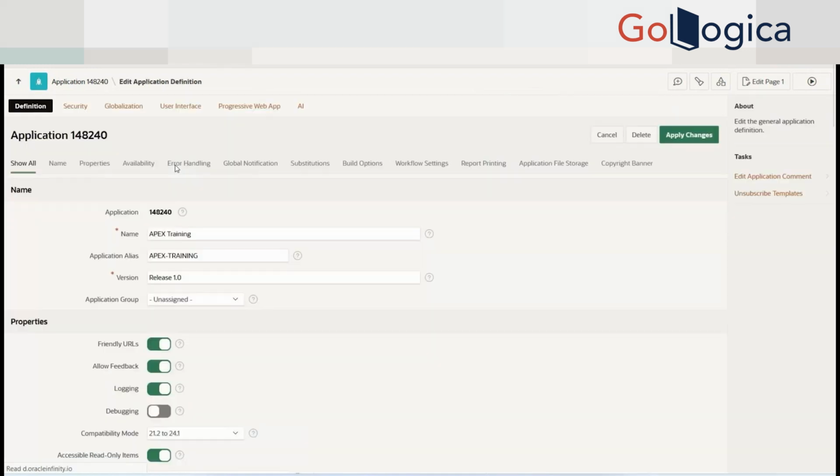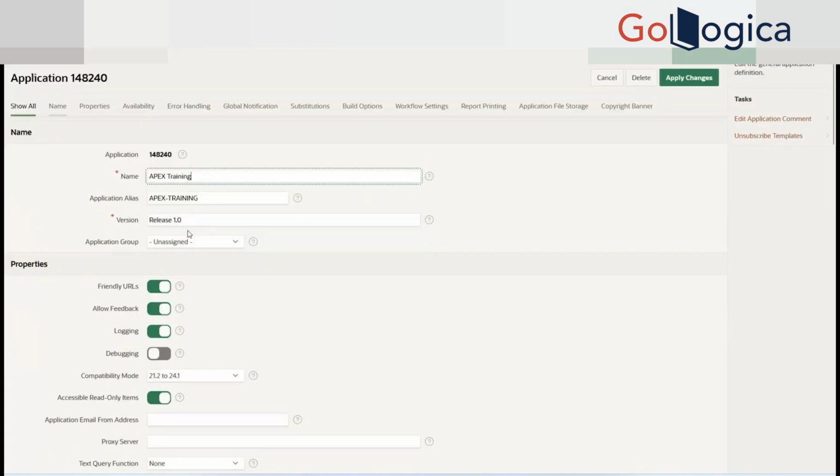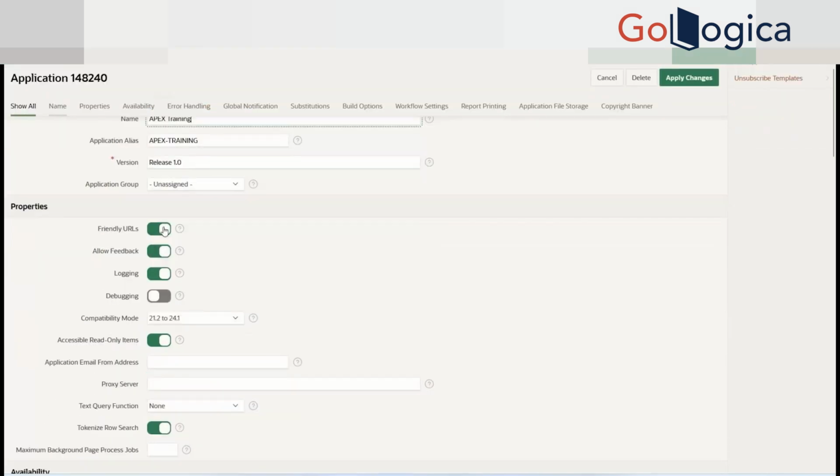If you go here, it will show the application name, alias, then release, then version, friendly URL.